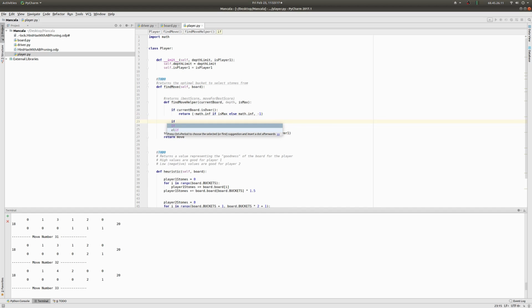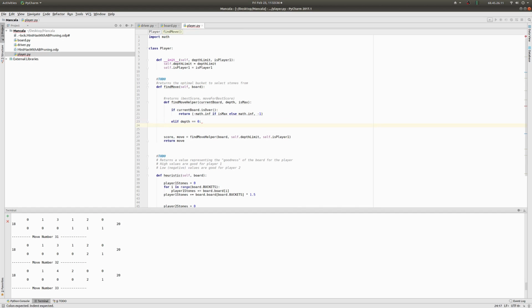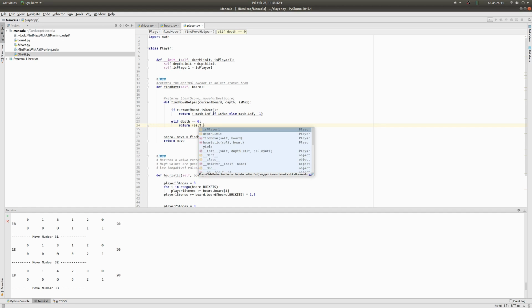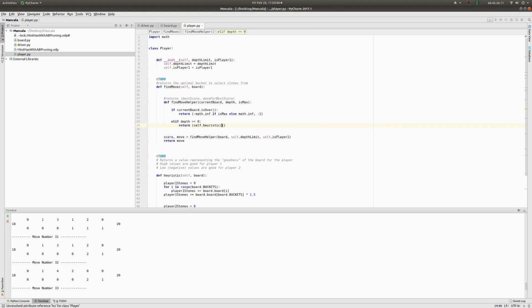So let's see here. The other way that we might terminate is if we're at our depth limit. Every time we recur, I'm going to decrement the depth by 1. So I'm going to say else if the depth equals 0, meaning we have decremented the depth all the way down, we're now going to do our heuristic function here, self.heuristic.